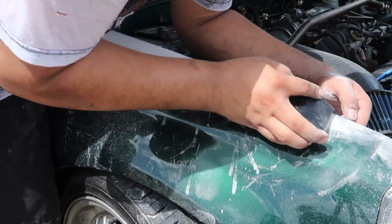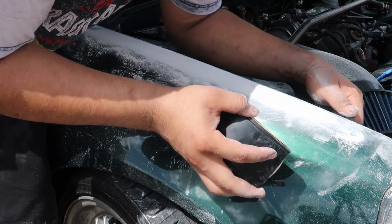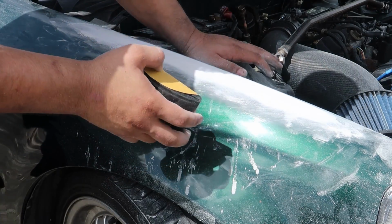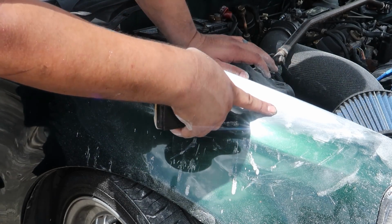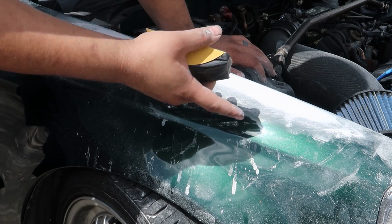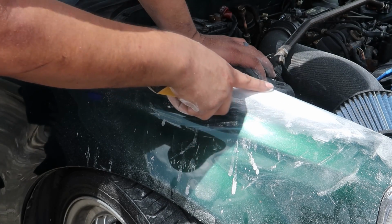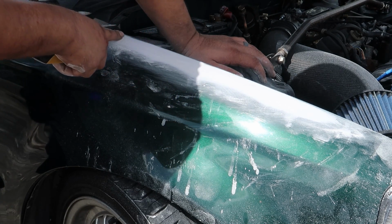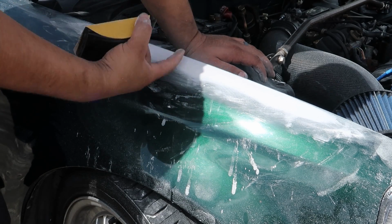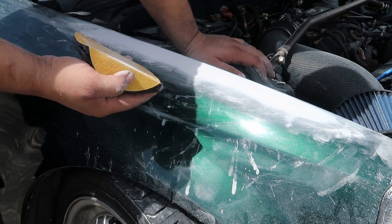It's actually looking pretty good. This might be okay with just one coat of filler. I'm sanding it down and I'm waiting for the high spots to reveal themselves, because I'm just wanting the filler to fill in the problem areas. Once I block it down enough, I'll start to see areas actually come through that didn't have dents. So I need to knock it down enough to see the areas that are okay come through the filler. And then the point is just to have the filler stay in the dents, obviously.